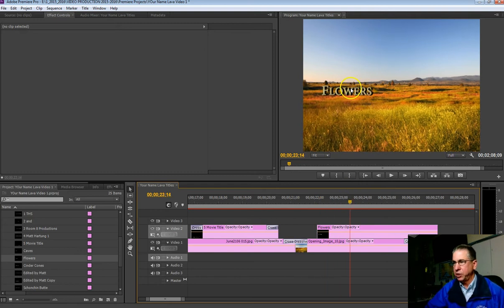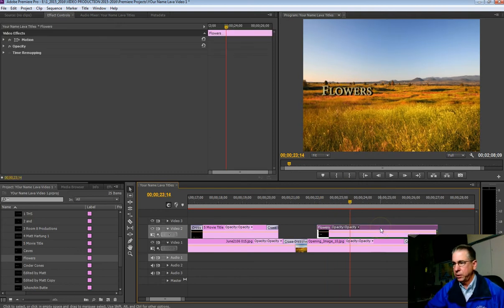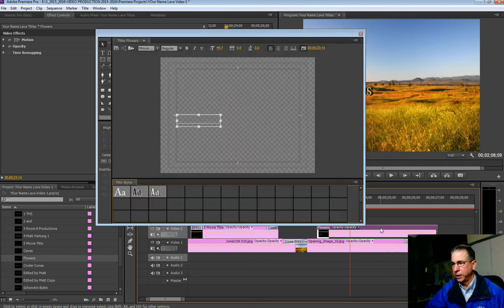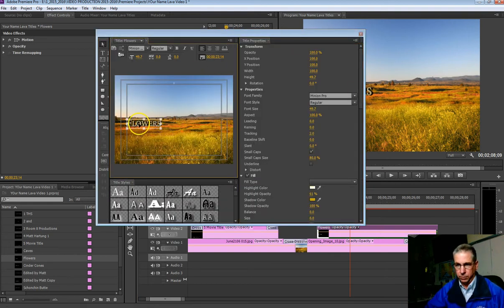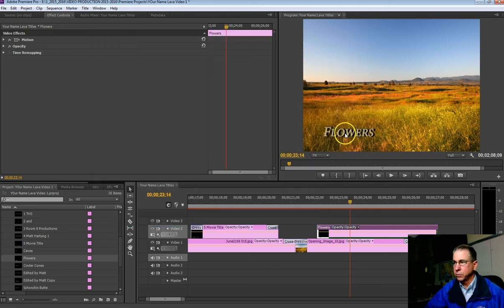I don't like the location. And what we're going to do is double click that. Bring that down. I'm going to choose to put that there in the lower left. Yeah, if you want to do something different, that's okay. As long as you don't do that. Don't go and violate that title safe zone. You want to stay within those, in that inner border there. I'm going to go ahead and put my slant on there. That's about the only change I'm going to make for now. And there's our change.